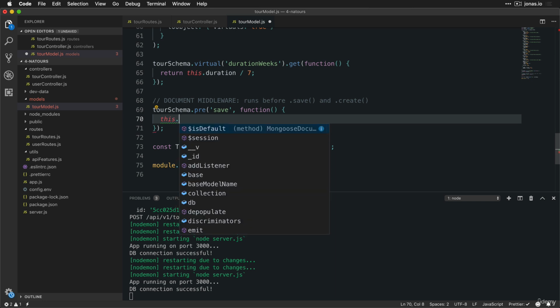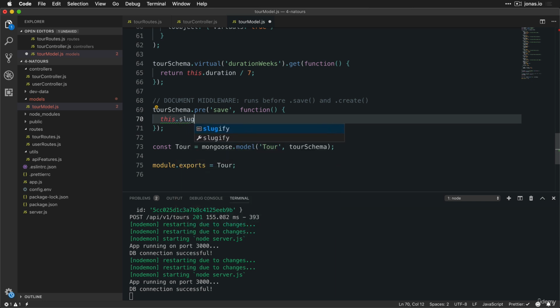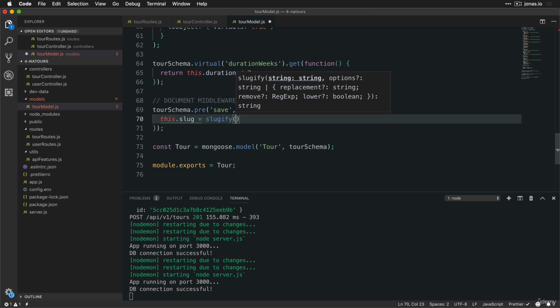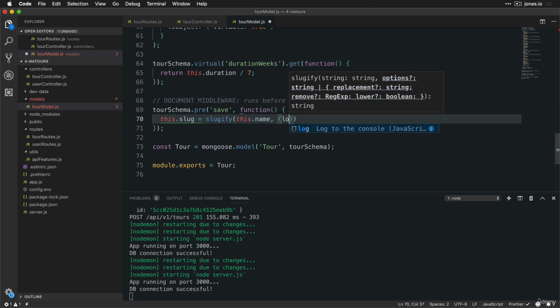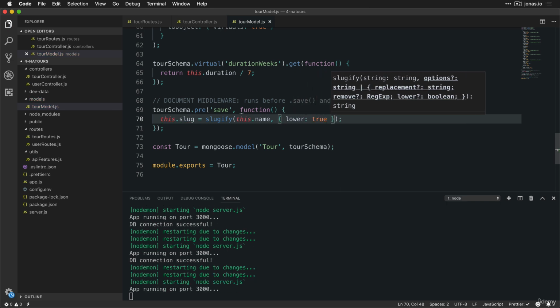So we can now define a new property on it. And that's exactly what I'm doing. So this.slug should be Slugify, and then just a string that we want to create a slug out of. And that's going to be this.name. And then we also want to pass in the option that everything should be converted to lowercase. And so that's lower: true. Okay, and now give it a save.